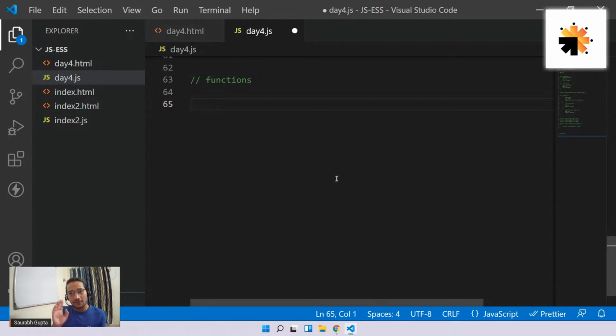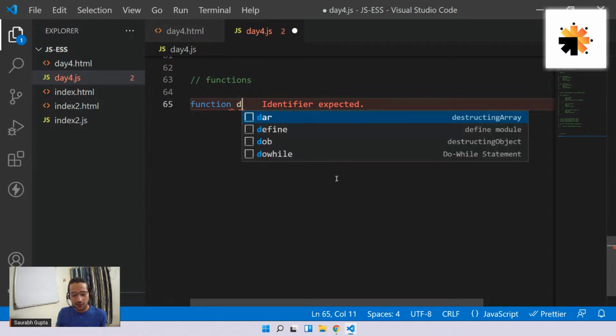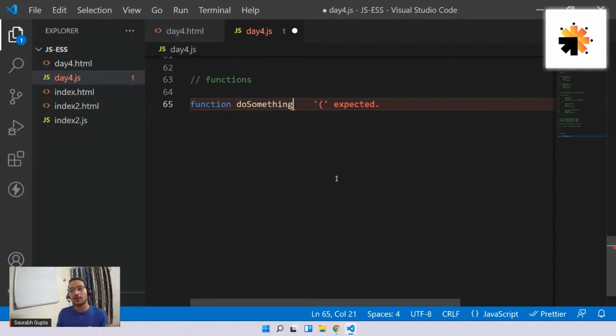It's very simple. The first thing that you need to use here is the keyword called function. Then give any name, like let's say we call it doSomething. This is one of my famous names, I always give this name. And remember, guys, whenever you create a function, don't forget to put this. This is what tells the compiler that this is going to be a function. So after the name, you need to give parentheses or rounded brackets, whatever you like to call them. But mainly they are called parentheses. And then create the block.